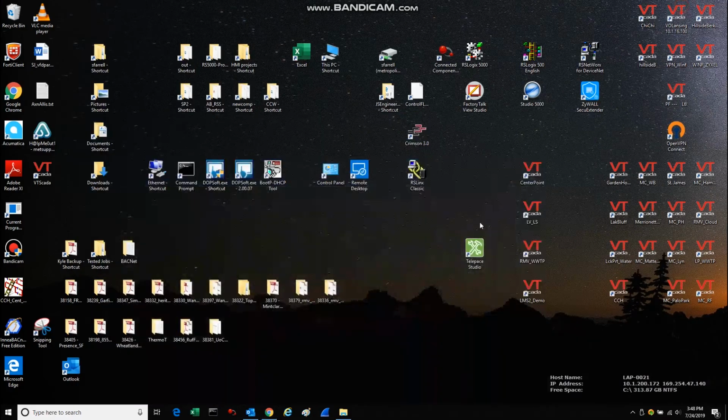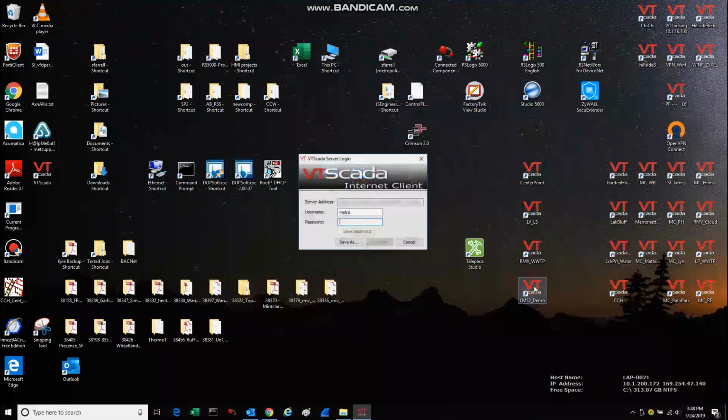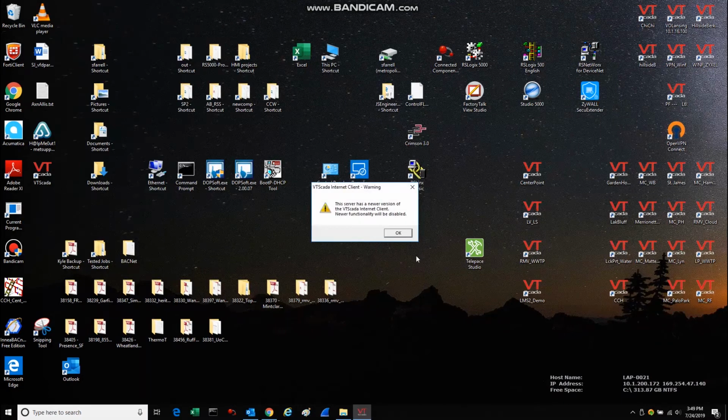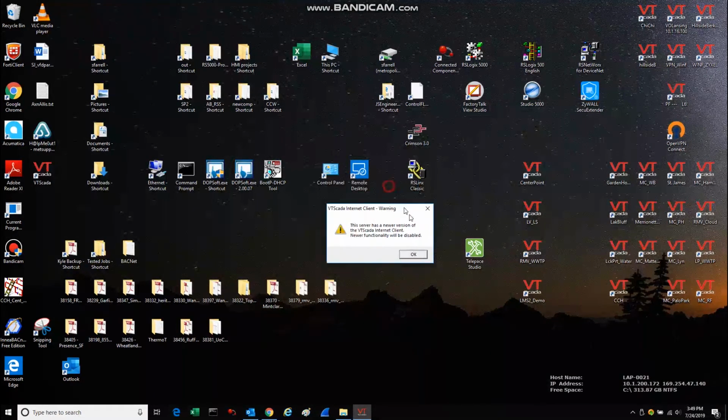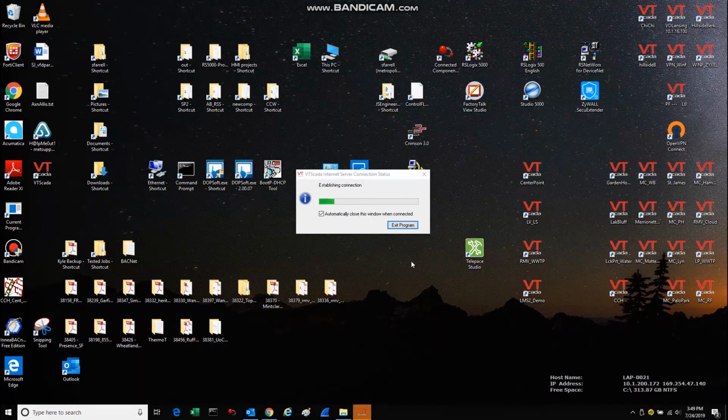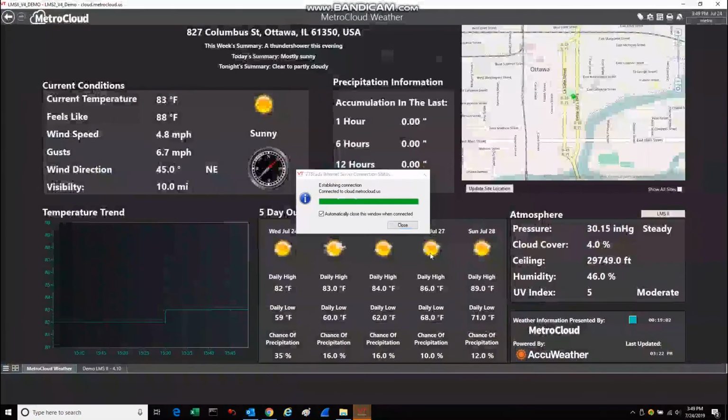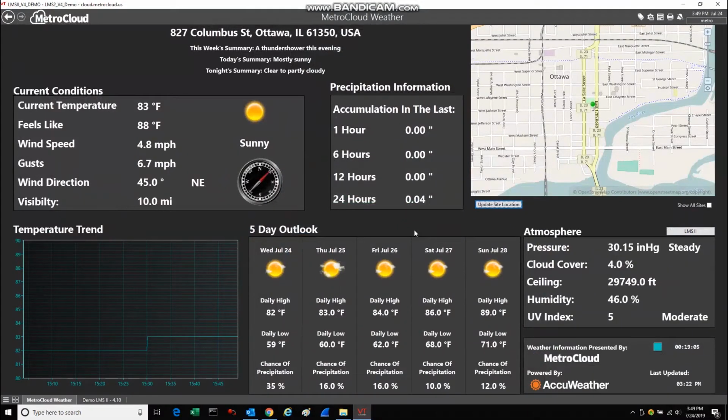But the other method would be to create one of these, which gets created, and I'm going to click on this, and it's already filled in with the URL, and I'm going to type in the password once again. Click on connect. This just occurs because I have a newer version or an older version running. It's not that big of a deal. I just go past that, and here I am with its own internet client app. It has a little bit different look and feel, but it's pretty much the same.